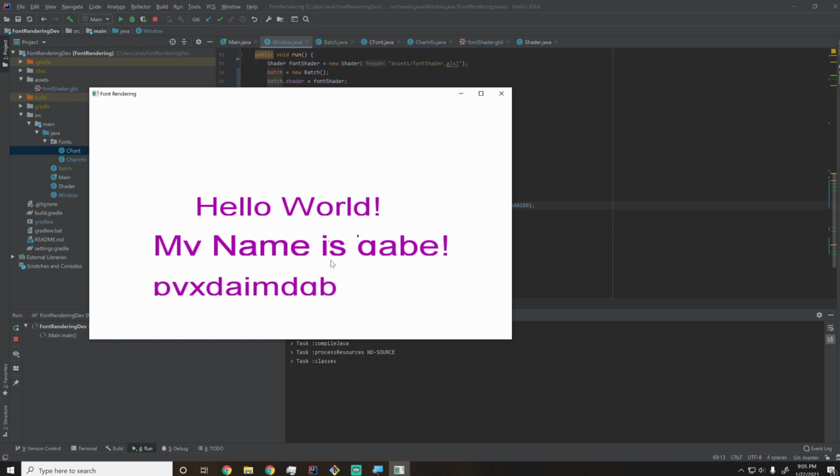One big one is the fact that it doesn't really handle characters that go below the baseline very well. You can see this Y just gets completely cut off. So does this G. And that is because of the way we are sampling texture coordinates. But the basis of this episode is going to be doing text layout and setting up a simple batched render to basically get text onto the screen very quickly, very easily. And these issues are pretty minor and we can fix them pretty easily in the next episode. Anyways, let's talk about how text layout will work.